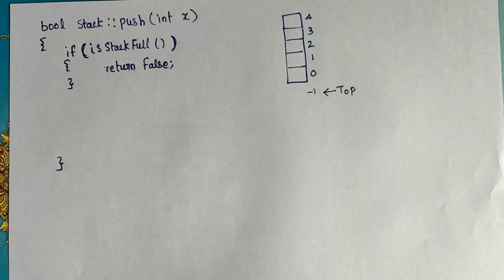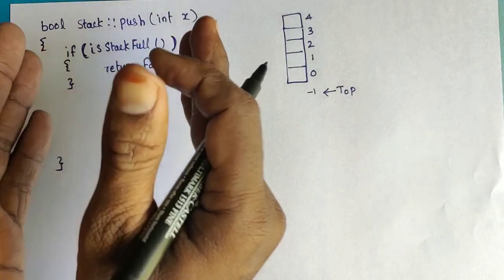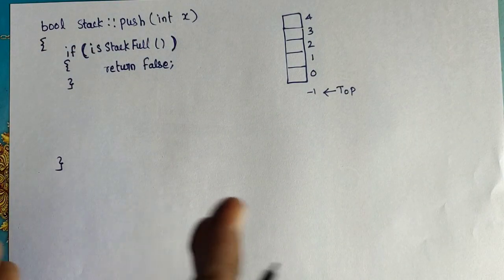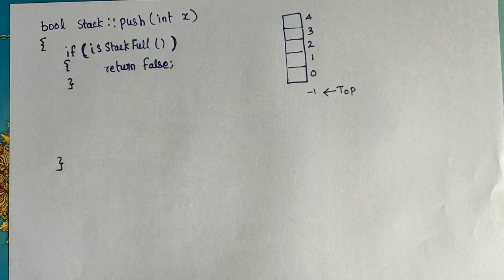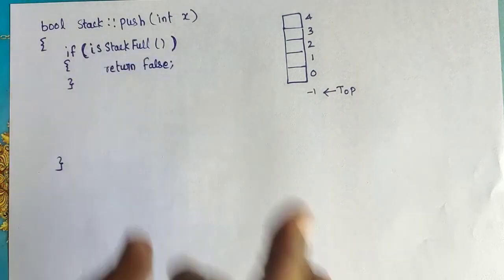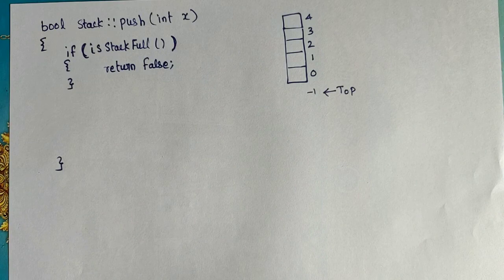Stack is for overflow. So you should not print the message here itself. Whatever message is to be conveyed to the user should be conveyed only through the main function. The stack overflow message has to be printed through the main function only. So this function just returns the message to the caller, false, to the main function, so that main will check whether the push operation is successful or not. Then it will print.